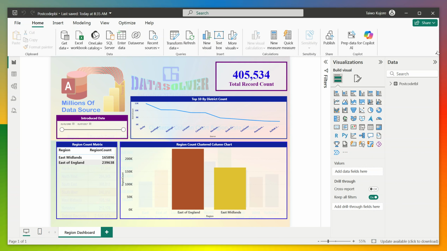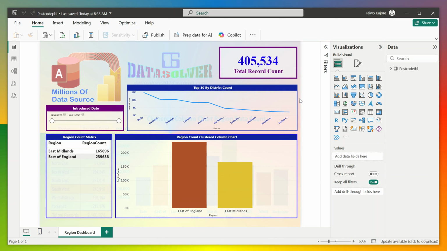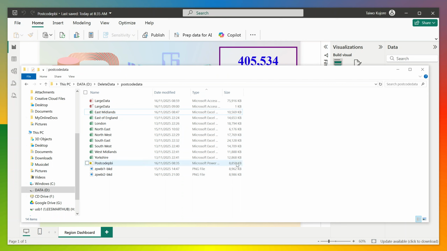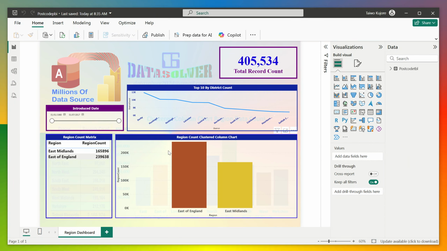So the next thing to do is to add additional data. And to add additional data, for time's sake, I'm going to fast forward it. We need to add 7 more data. As you can see from our folder, let me show you again. You can see we have these 2 already added. We need to add these 7 from London to Yorkshire. So as I said, I'm going to fast forward, add 6, then show you how many, then I will add the last one to showcase that it is working. Bear with me a minute.